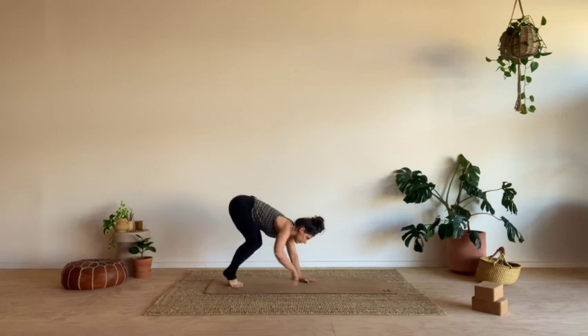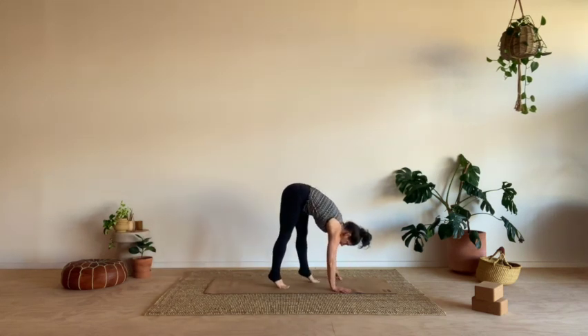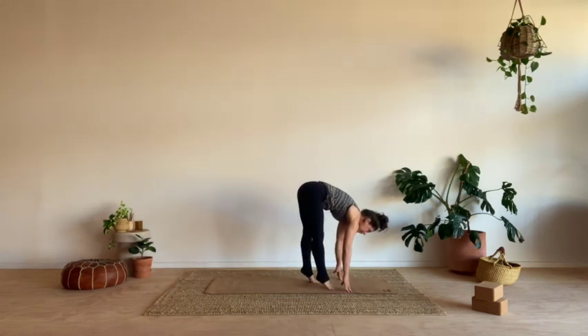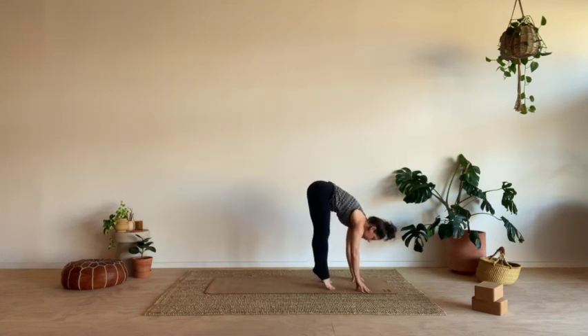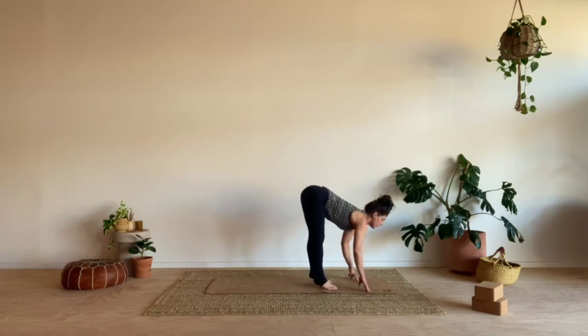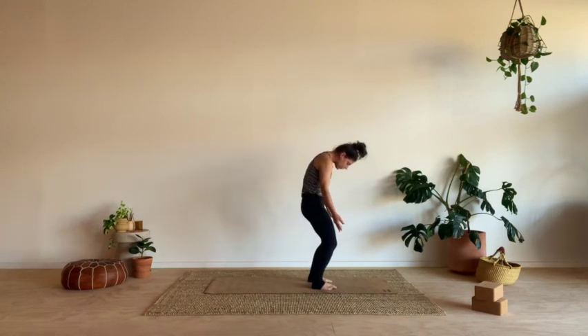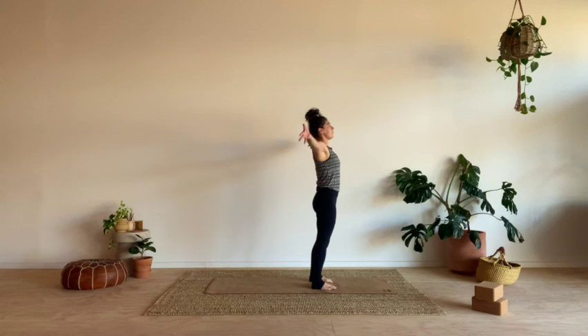Start to walk your hands all the way back to the top of the mat. Stay on your tippy toes, but take your feet to hip distance — it might feel a little better. Walk your feet all the way to your hands. Once you get to your hands, see if you can stay on your tippy toes, lifting the heels. Pull the heart forward, take a big breath in — halfway lift. Drop the heels and find a fold here, softening through the knees, just let your head hang. Take a couple of breaths. Then when you're ready, bend your knees, come up to standing — take the time you need to roll up.